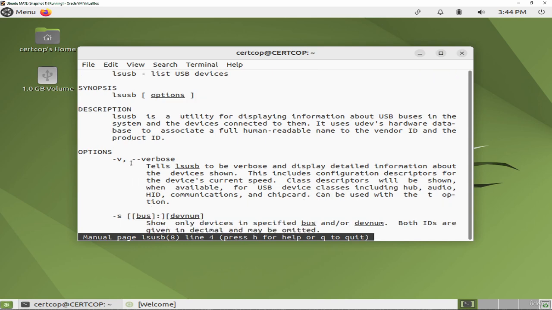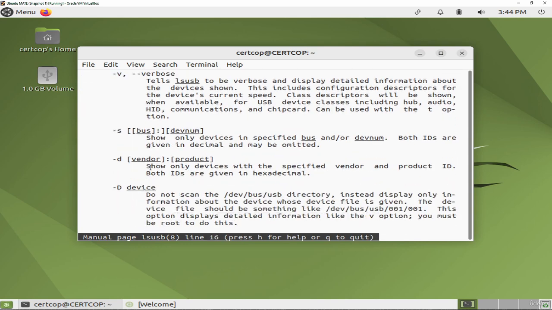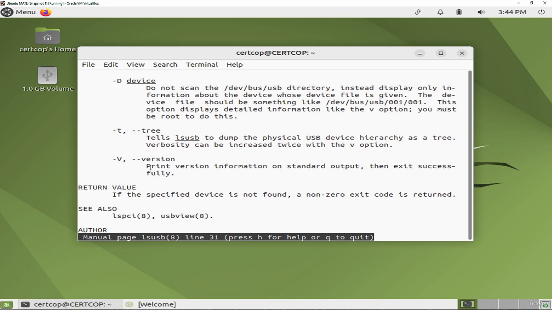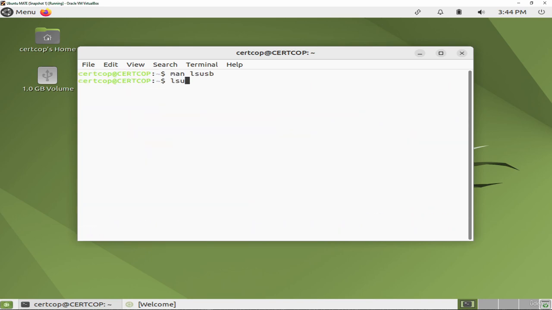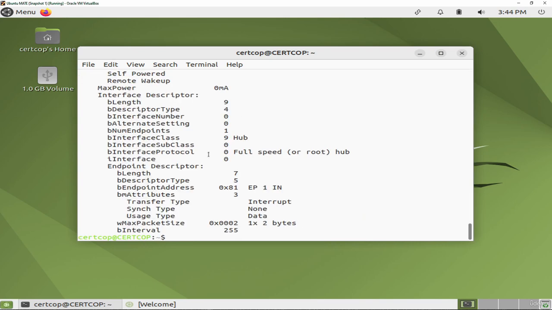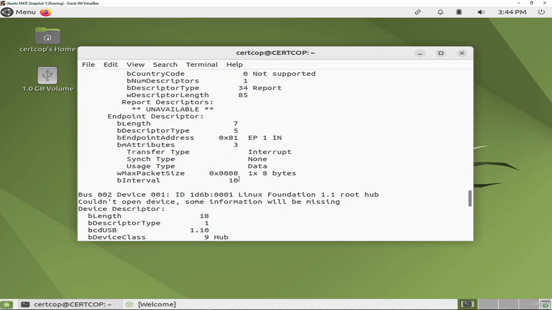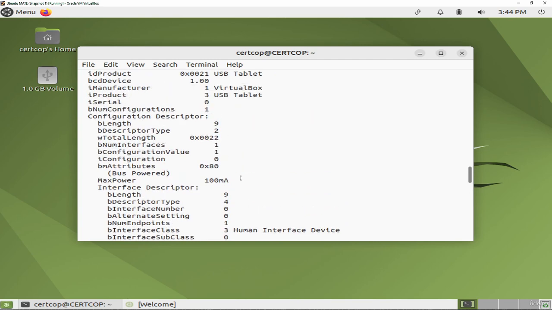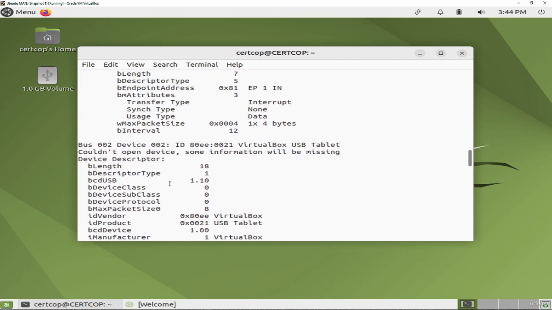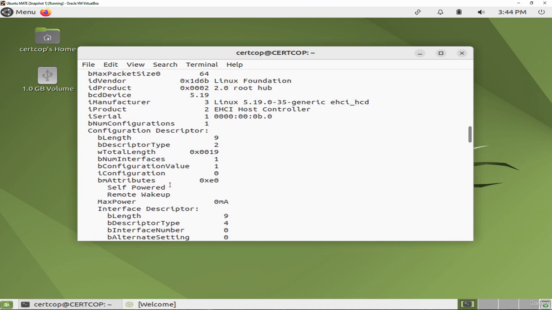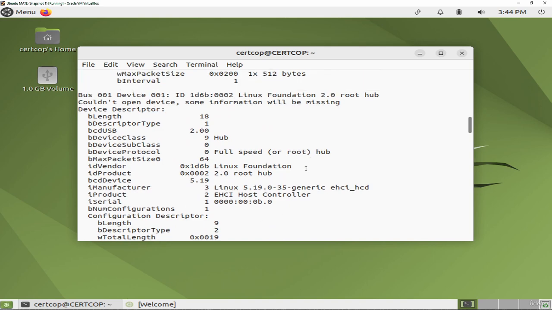So if we do lsusb -v for verbose, it will give us all kinds of information about the root hub, the bus, how it's powered, its class, protocol type, lots of information.